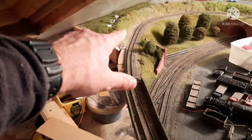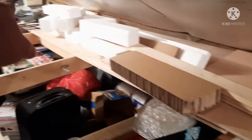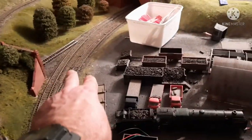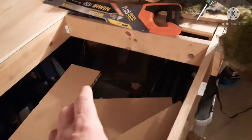So what we've got planned, well, here we've got total changes, because just there where my fingers were, by them cows, there's going to be a point coming off there, and then it'll be a branch line running down here, an incline down to the new station over there. Well, we'll come to that in a minute. Here the line used to come down in this way originally, but now these twin tracks will be going through this way, running that way, and there'll be a spur there, and this spur will come here, and will be for the harbour scene for my boat train.